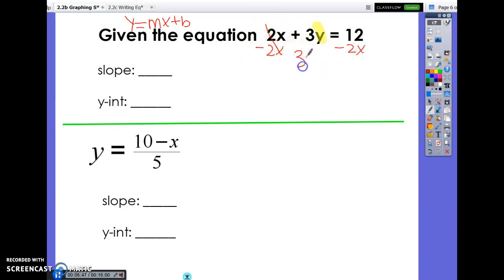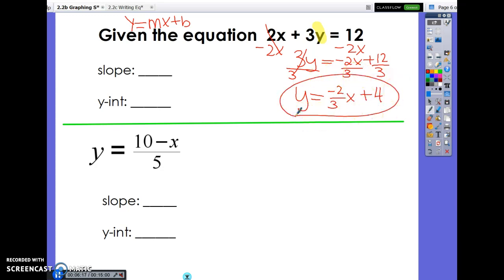Right, so then on my left-hand side, I have 3y equals negative 2x plus 12. Well, we're almost done, but the opposite of 3 times y is dividing every term by 3. So our slope-intercept form is y equals negative 2/3 x plus 4. This is our slope-intercept form. And when we have our slope-intercept form, whatever's being multiplied by x is our slope, negative 2/3. Whatever we're adding at the end is our y-intercept.